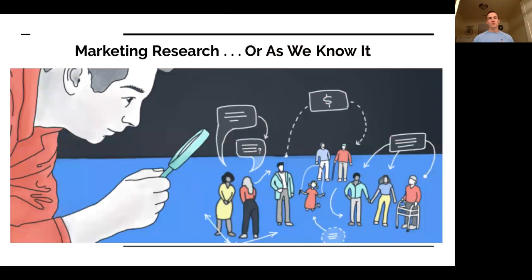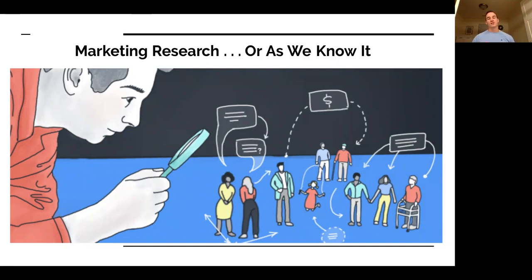Marketing research, at least as I know it, is a system where a company has an idea, they build the idea into a product, and they place it into a highly external validity test market where it's out there for this market to use, to buy, to experiment with, and then they research it and gather the data and do what the data tells them. From that, they're able to say, yep, we're going to launch it, or nope, we're not going to launch it, or yes, we need to tweak this, no, we don't need to tweak that.